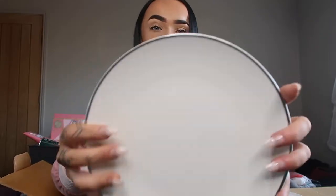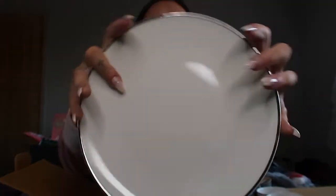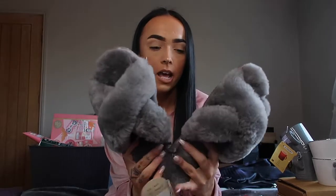You can definitely tell what my theme will be when I move out — it will be white, grey, silver, and mirrored things. My sister also got me the plates to match some of the cups — two plates with silver trimming around the outside, and these were from H&M Home. She also got me a big pasta casserole dish which is the same colour as the grey mugs, though it's too big to show on camera.